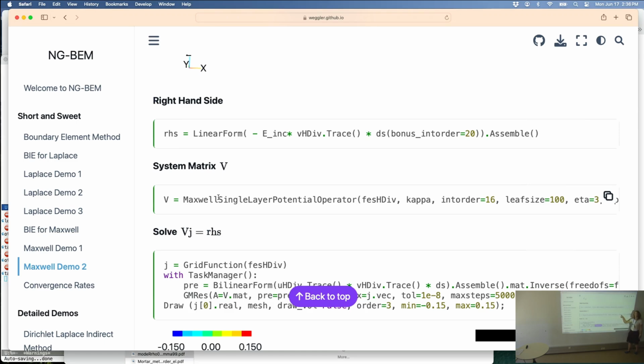Here you have optional arguments that specify the ACA approximation. If you leave this aside, it would just take default values. So you have an H-matrix representation of your matrix. You recoded in NGSolve all the linear algebra for the H-matrices to represent them. Yeah, they had it available from Saarbrücken, Tablet had it already, and we used it.